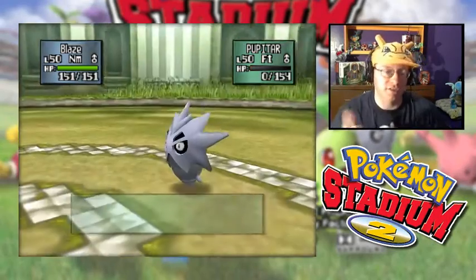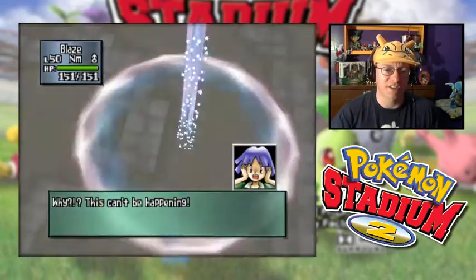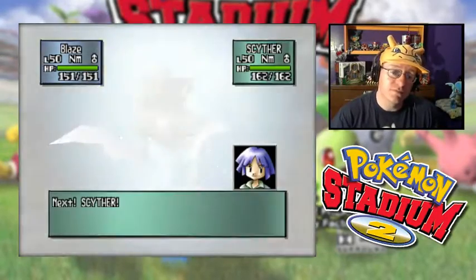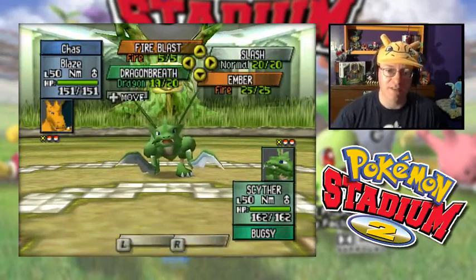Alright. So that is the first one down. Seriously, that's not a bug type, Bugsy. You call yourself a bug master? Look at his face. Oh, this can't be happening! Alright, Pokemon number 2 can be the Pinsir. No, the Scyther, though. And that is one of the Pokemon he used as the Gym Leader battle.